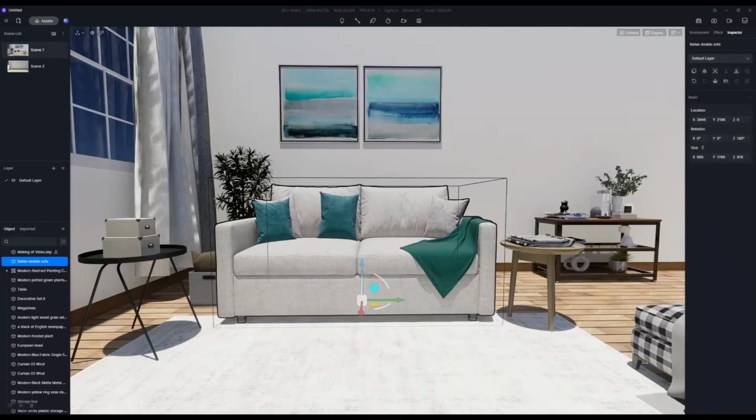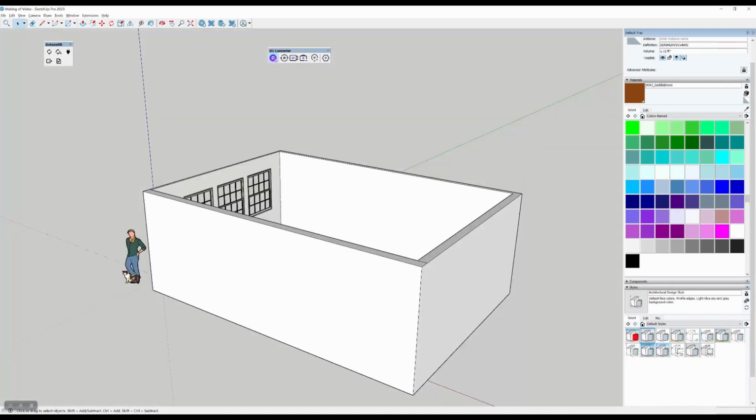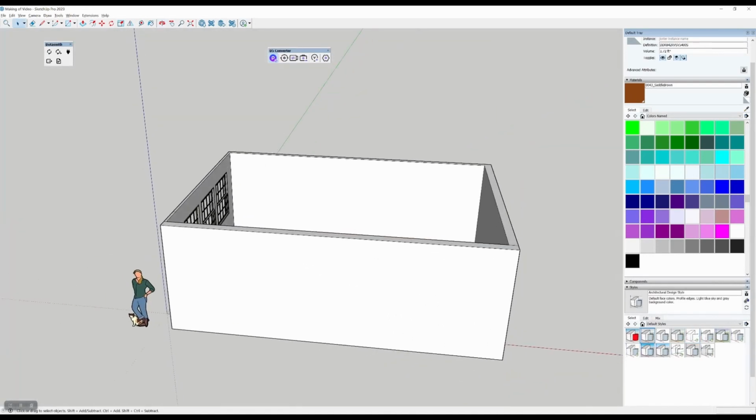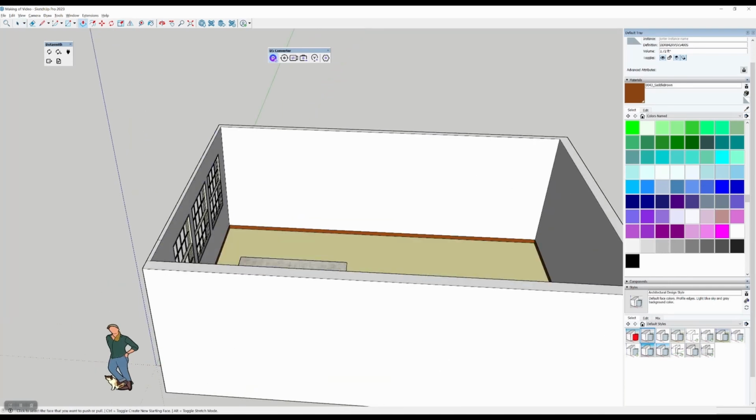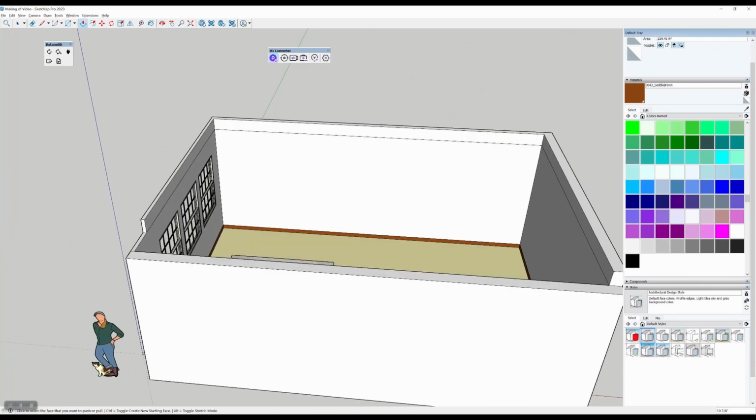Pretty happy with the overall look of what is effectively a very simple D5 scene setup. Now, with that being said, let's do a couple more things. I am going to bounce back to SketchUp really quickly, and I'm going to put this back to the default SketchUp style, hit P on the keyboard, and tap Control to do the alternative push-pull, and I'm just going to lift up our ceiling.